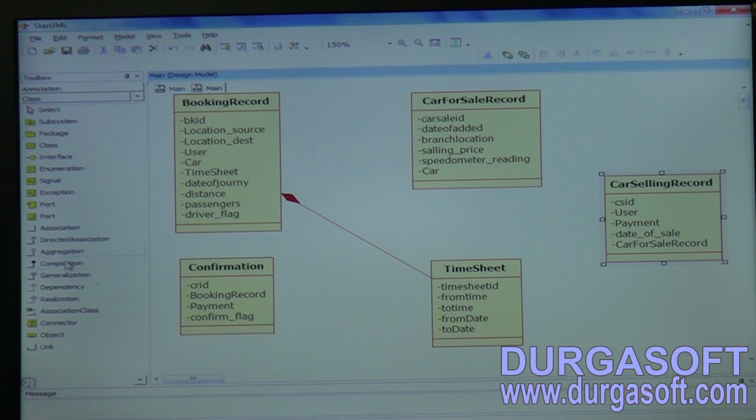Which one is it? Is it generalization or dependency? Association. Association is a one to one association.